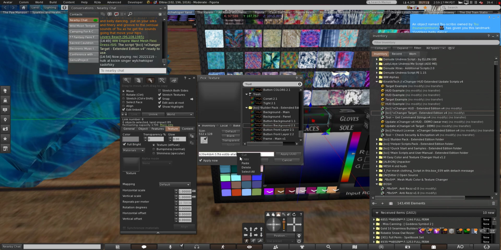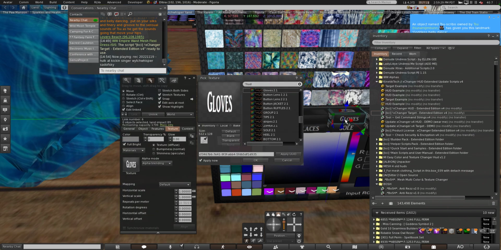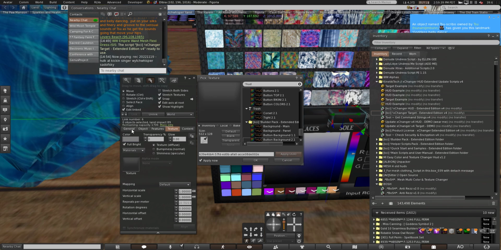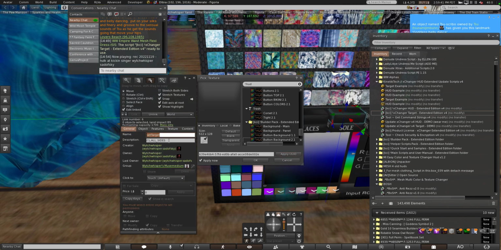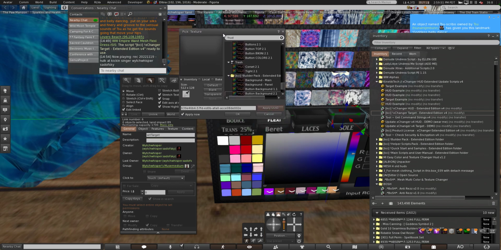And if I don't want to have to look for that again, I'll just copy the UUID and paste it in here. I apply UUID. Got to make sure that I clear this so that it's not trying to reach out to something that's not there.